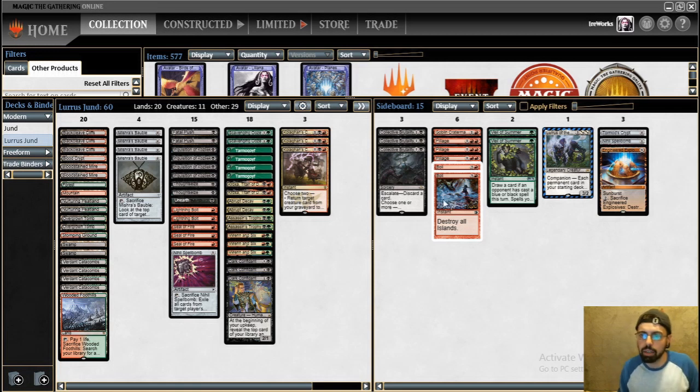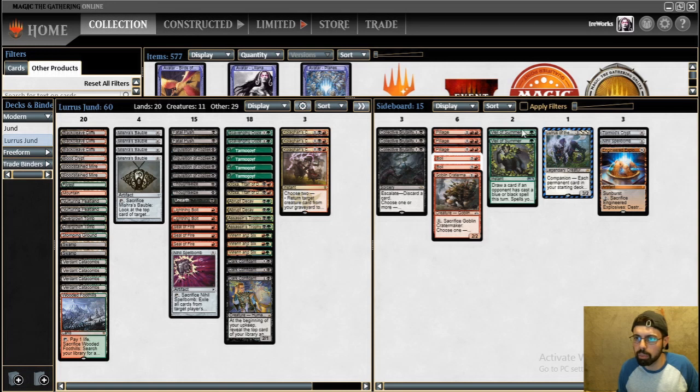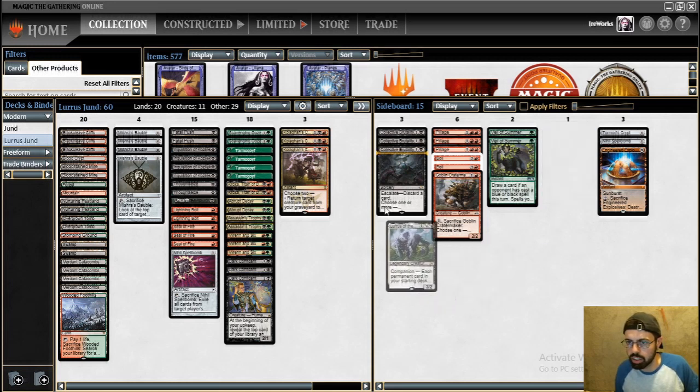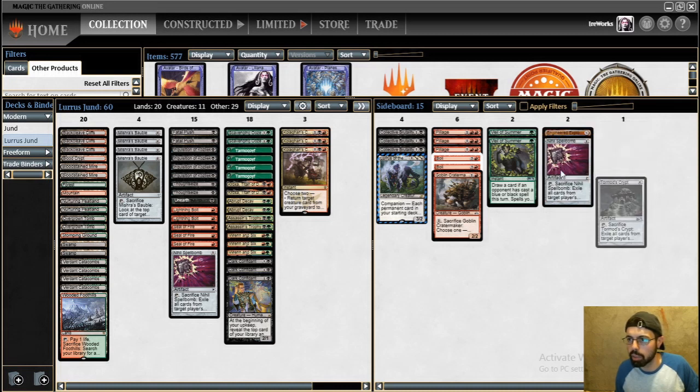Moving on to the sideboard, we've got 3 Brutality, 1 Goblin Cratemaker, which has been really impressive, 2 Boil, 3 Pillage, 2 Veil of Summer, which is another upside to not playing the mighty Bloodbraid Elf. We've got Lurrus, of course, he has to be here. 1 Engineered Explosives to reoccur with Lurrus, a Nihil Spellbomb, and a Tormod's Crypt.